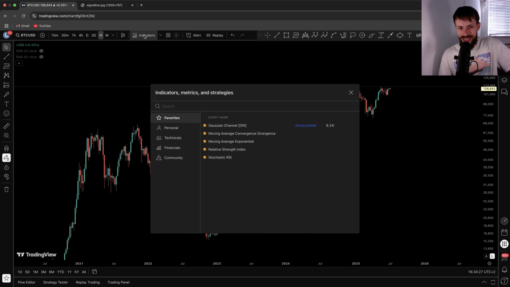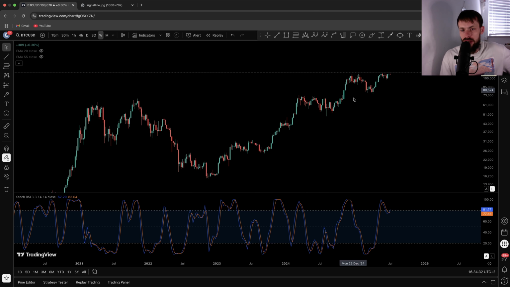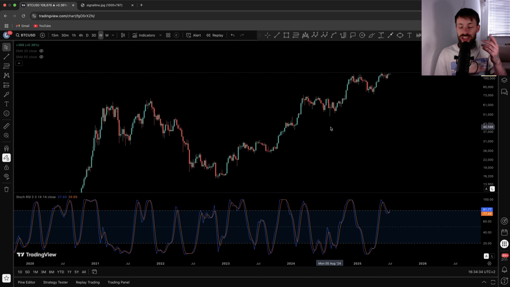Now we're going to come back to indicators and we're going to have a look at the stock RSI right now and how we can use this oscillator and what it actually means, okay? So the stock RSI, if we come over here to the right, ranges from levels of 0 all the way up to 100. And there are several readings on this chart that we can use to help identify us in trends and whether we're a bit overbought or oversold. So either providing an opportunity or notifying us to take something off of the board.